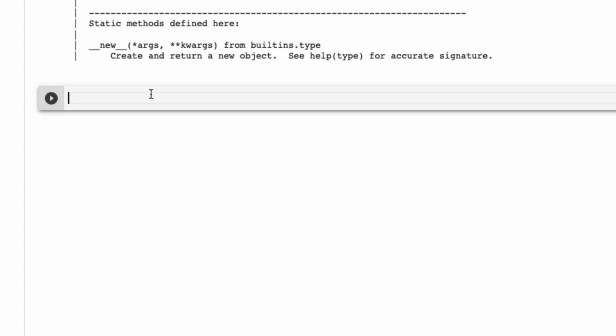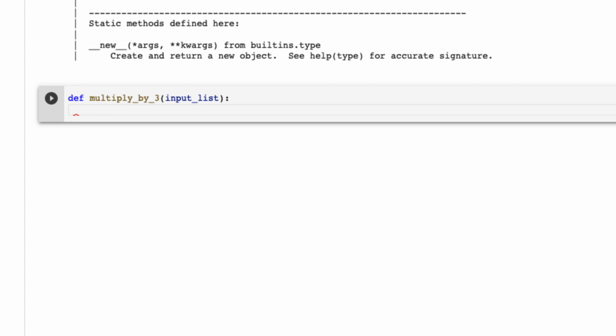Let me create a small function. Let's say multiply by 3, a small function, and it takes a list as an input. I'm getting this list and I want to multiply each item of this list by 3.